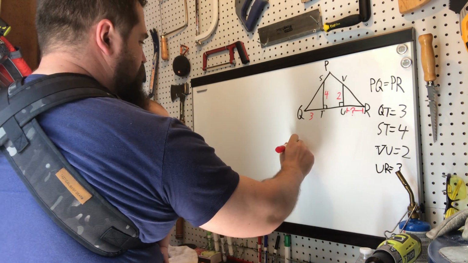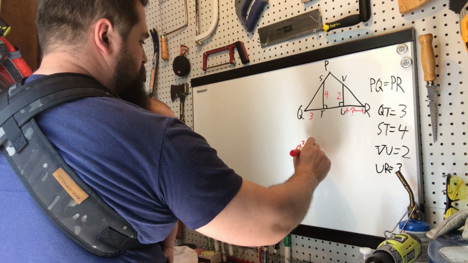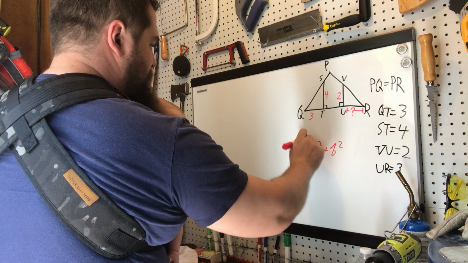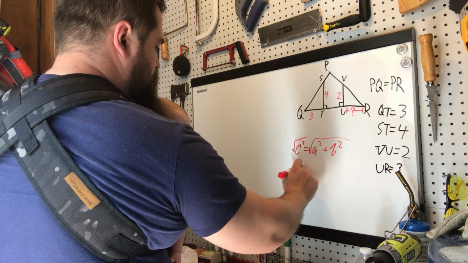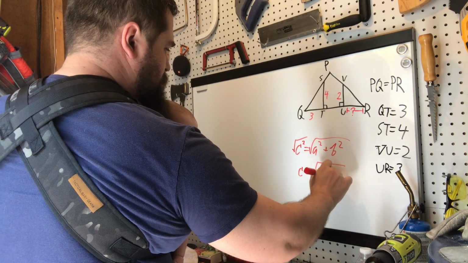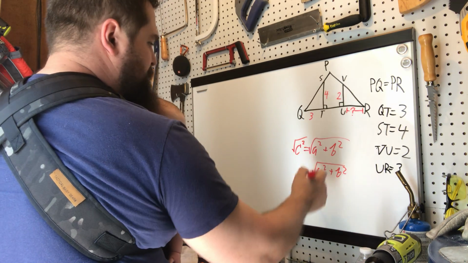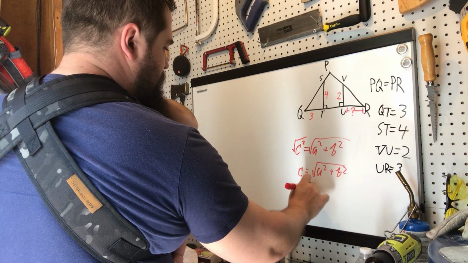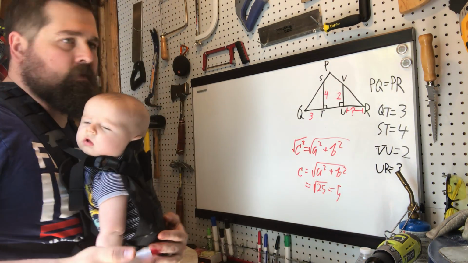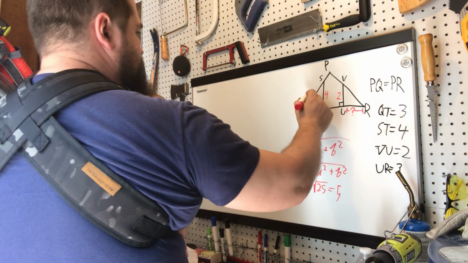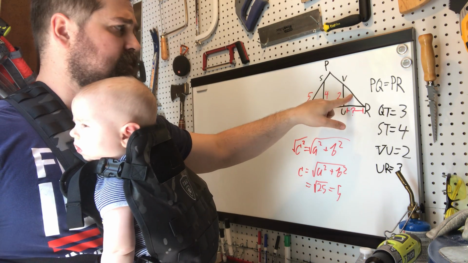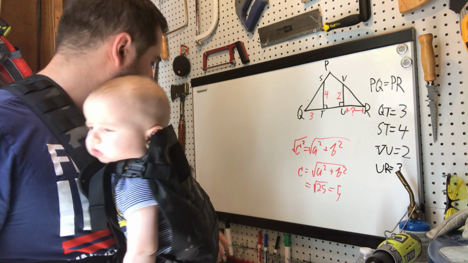Remember, the Pythagorean theorem is a squared plus b squared, and c is the principal root because you can't have a negative distance. If you plug 3 and 4 in here, whichever order you want, it doesn't matter, it equals the square root of 25, which is equal to 5. But this didn't help me at all because it doesn't matter about this distance here. So this was useless for me to do.